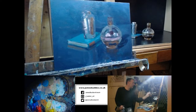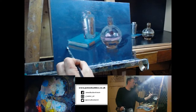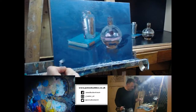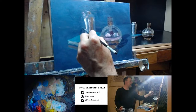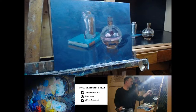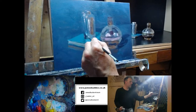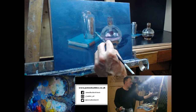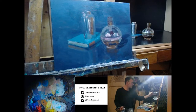So while this is on the brush, thing happening, which is the edge of this. It's pretty much the same as the background. It's a little bit darker. Now I can put a bit more green into there, a bit more into here as well. And define those shapes at the bottom. And just work in what's here.